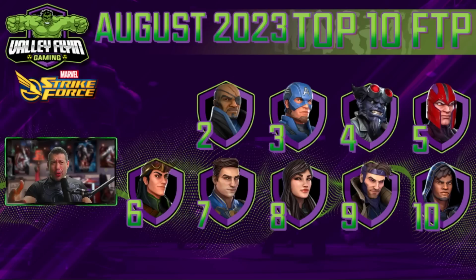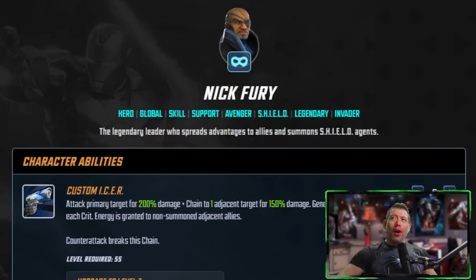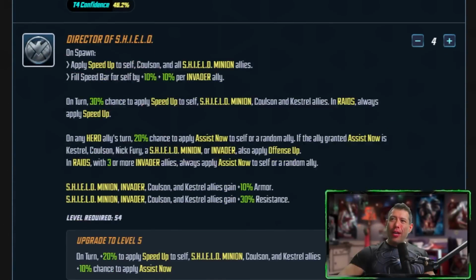They're okay in Cosmic Crucible, they're okay in War, but they're mainly shining in the raids. And Nick Fury also shines a little bit in Arena. If you don't have Kang, you want to get ahead of your enemies. It's a very, very early speed up for the entire team that he uses. And that's why he had some value in Arena for a little bit. Let's move on to his kit, see why he is such a great character.